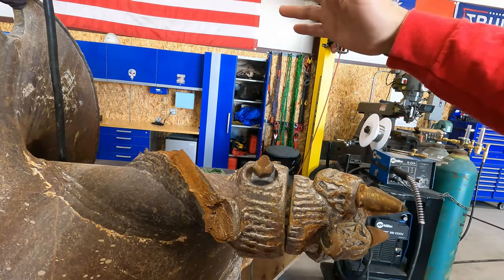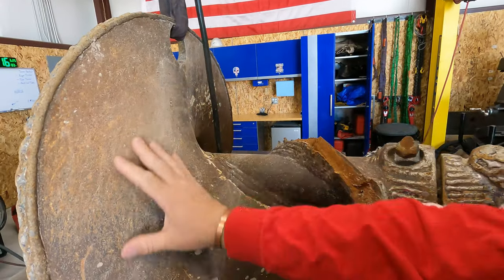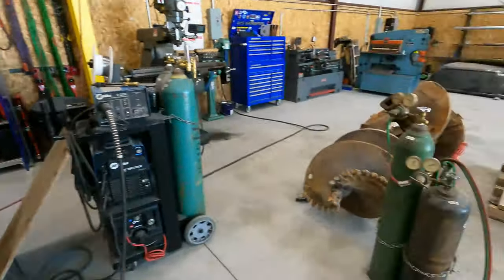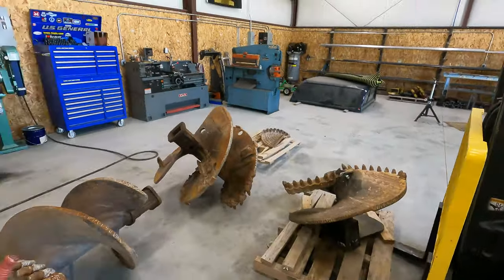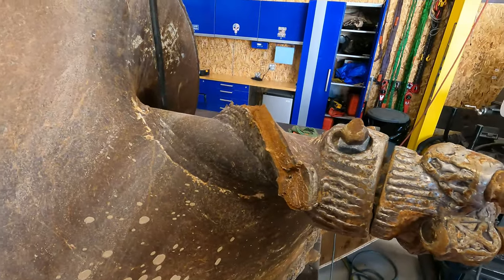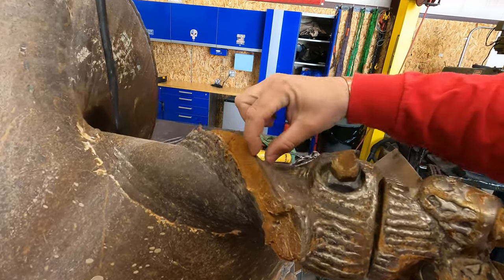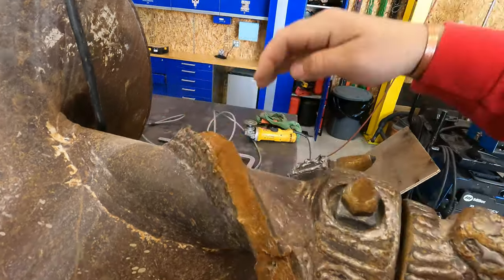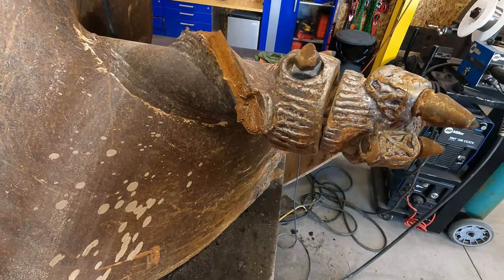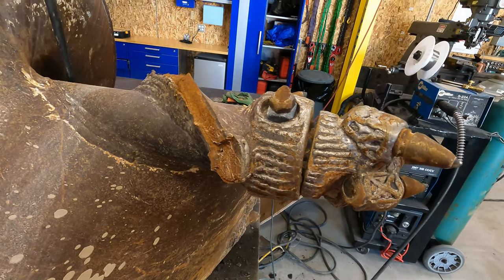I can't just cut that off and put a new one on. For one, I don't have the ability to bend something with that kind of profile. So I'm gonna have to weld the one that we have. It's over there on the pallet. I'm gonna have to take that piece, weld it back on. When I do that, in order to get full pen, or full penetration, I'm gonna have to bevel all this. But I need to keep this profile so that I can match it up where it was. So that's gonna be a little tricky, but we're gonna see what we can do with it.